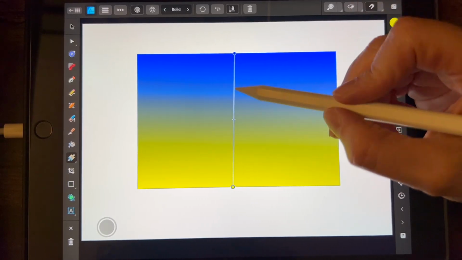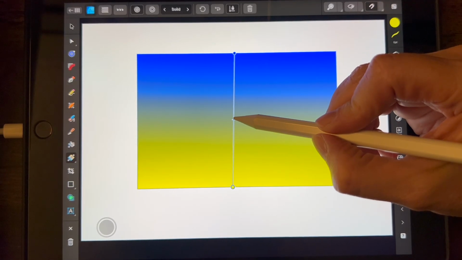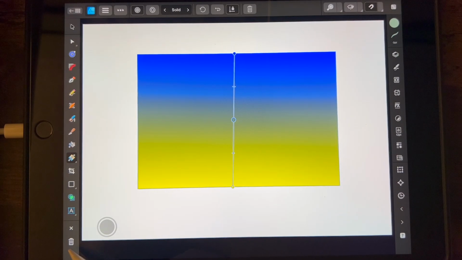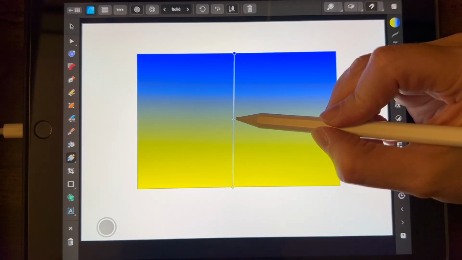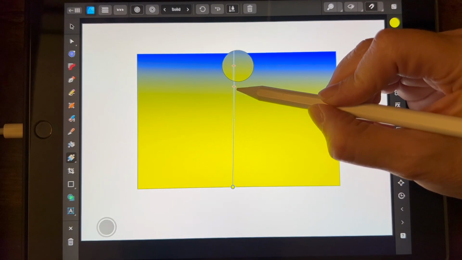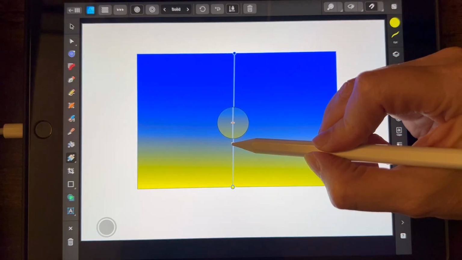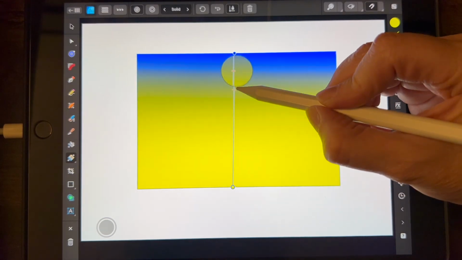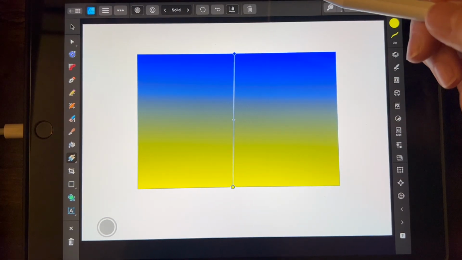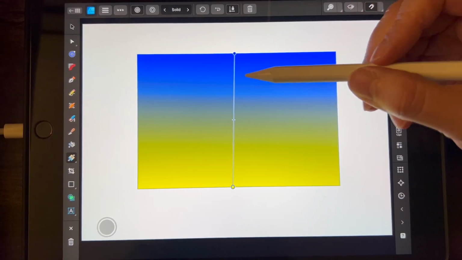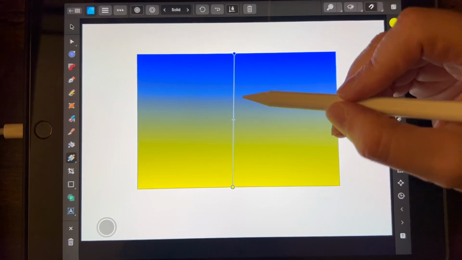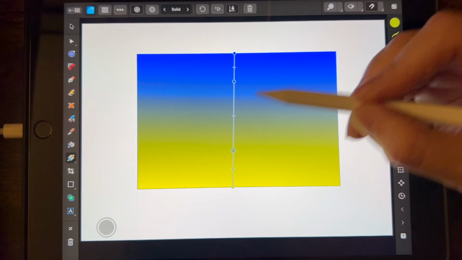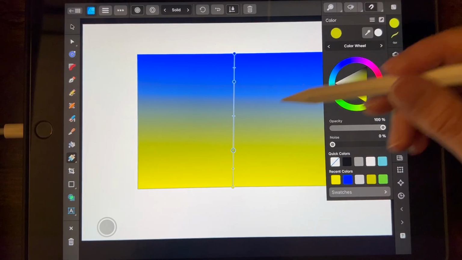Another thing you can do is go into this center line. I didn't want to do that. You can go to the center line and you can move where the gradient ends and begins on each color. Maybe you want it more blue or more yellow. You noticed before how that turned into a node, where you can make nodes at any spot you want to and change those colors as well.